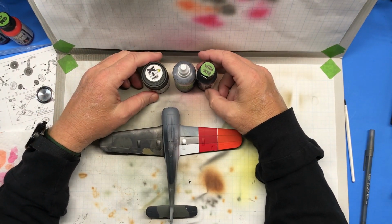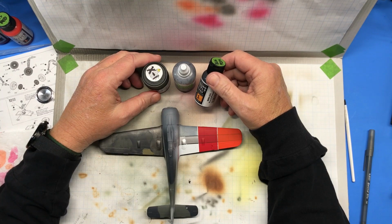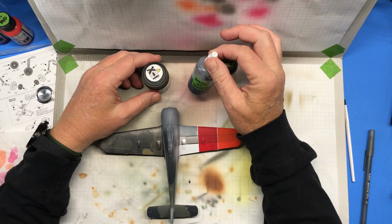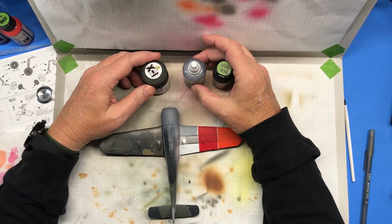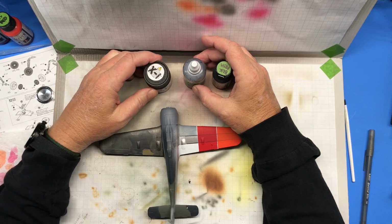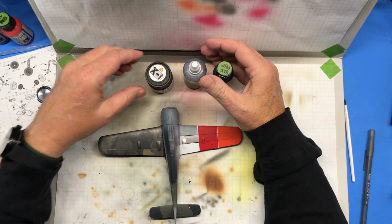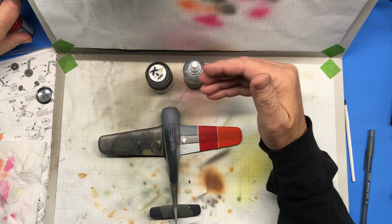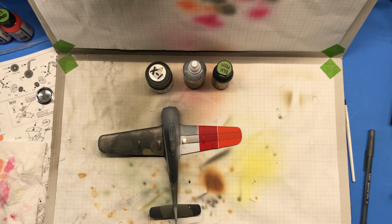So today, in this video, I tested the Mission Models black primer, the Ammo one-shot primer, which is basically Stynylrez rebottled for Ammo, and black X1 Tamiya paint. And they all worked really well. None of these peeled off, none of these peeled off. So my little experiment is complete.